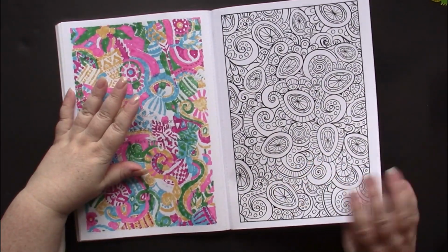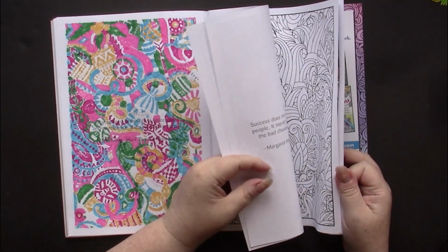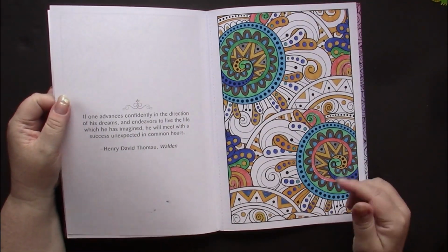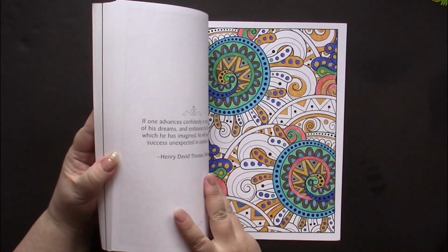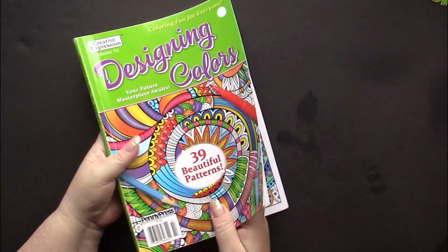And I am very close here. Let's see. Got 1, 2, so that's next month. Or this month. And then next month, yeah. Next month I have this. And this one I've been using the last bits of my pens on. So whenever a pen has run out, I put the lid back on it and see how much ink we can get out of it. And same with gel pens. So yeah, 2 more months.